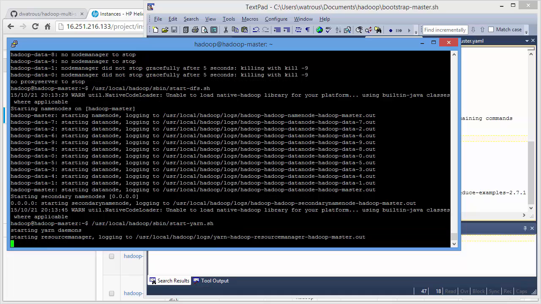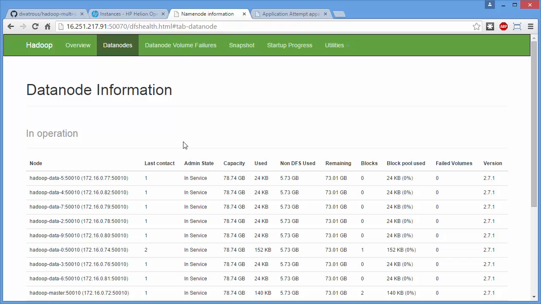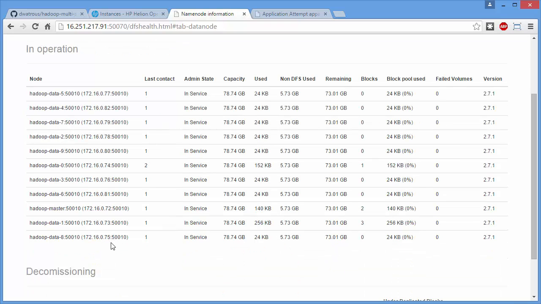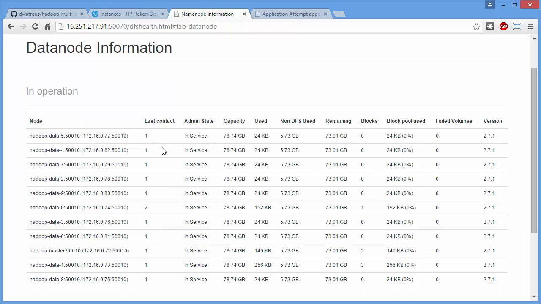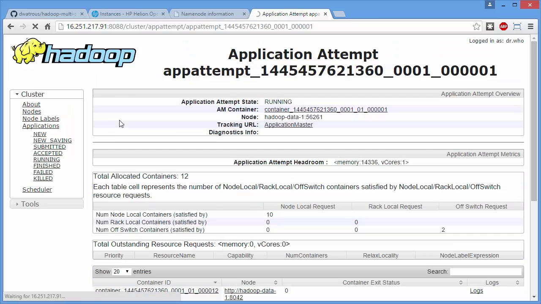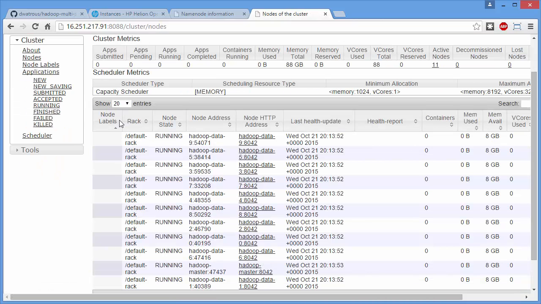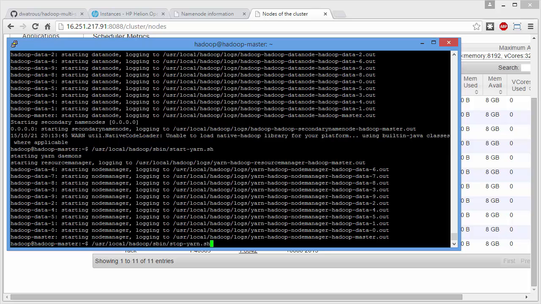And we start yarn, at which point we should be able to verify that we now have a full 11 nodes in our data node information. That's the 10 data nodes plus the master. And if we come and look at nodes in the Hadoop cluster, the nodes of the cluster, you see all 11 nodes show up. And we should be able to confirm that everything is working as expected.